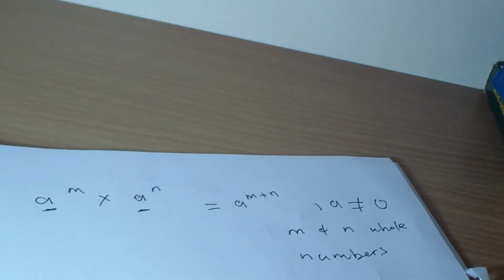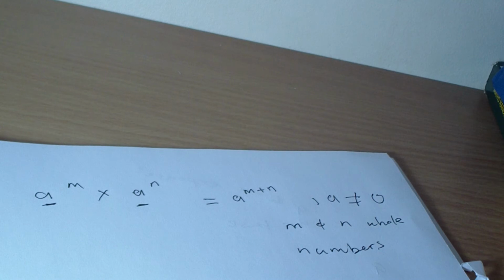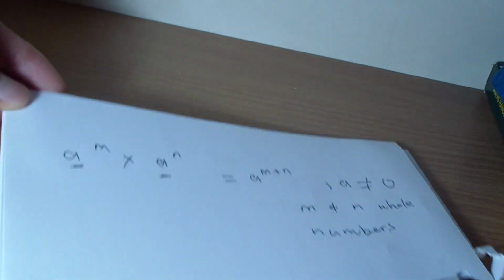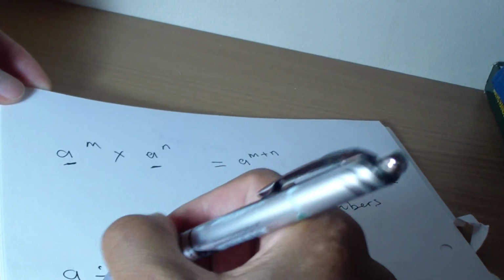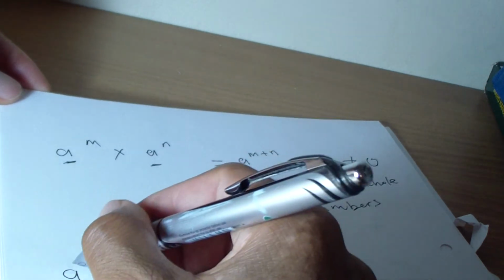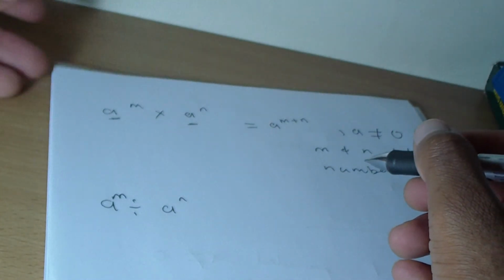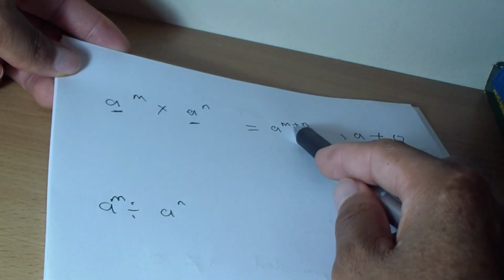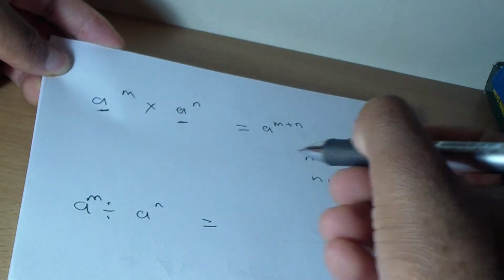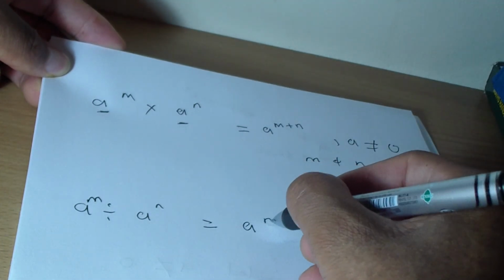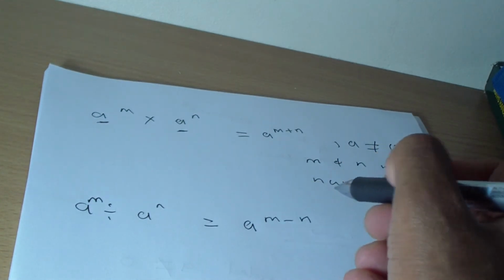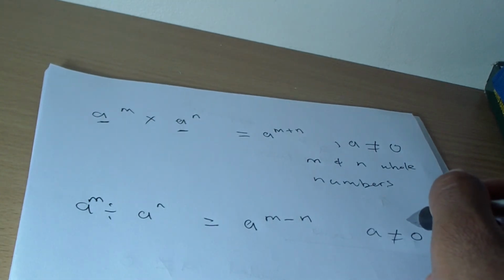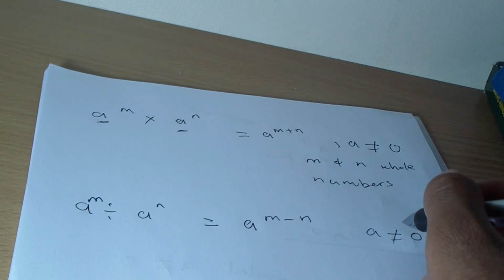Now, let's have our law number 3 or rule number 3 that governs these exponents. If we are multiplying, it means we also have to talk about division. So a to the power m divided by a to the power n. In this case, it's going to be easy. We already know that if you are dealing with multiplication, we add. So let's have the direct opposite of that. This is going to be a to the power m minus n whenever we are dividing and the bases are the same. Also remember, a cannot be equal to 0. So it's easy there.